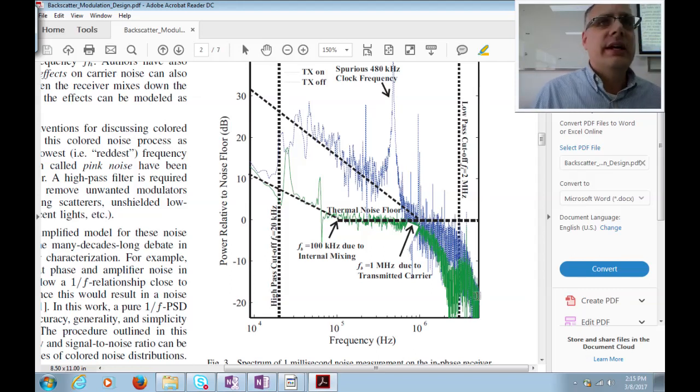The reason I do that is because for 1 over f to the alpha type noise, when I plot it like that, the ramp up at low frequencies becomes a straight line. And the slope of that straight line lets me figure out what alpha is. So for example, this is the same backscatter receiver, and you have white noise through here. Same through there.